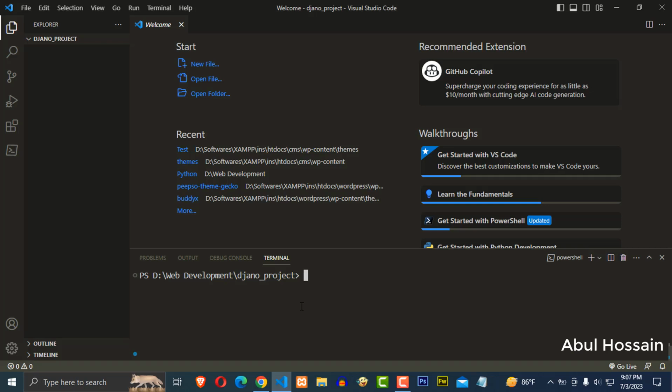storing in this project. So the very first thing that we need to do is create a virtual environment, because in Django or in any other web framework, there are two scopes, local and global. If you install, let's say, a package without creating a virtual environment, that package will be installed in the global scope.